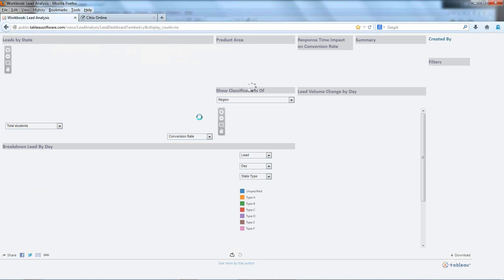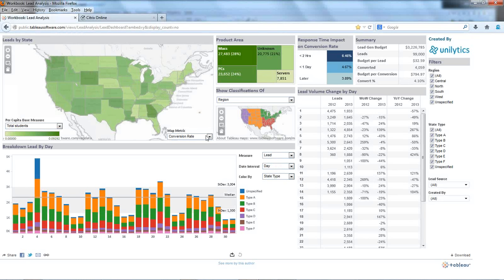And they wanted to know how many leads they were generating per state. But moreover, we produced for them some drop-down menus so that they could see not just number of leads, but other metrics as well, and allow them to drill down further and ask more iterative questions.